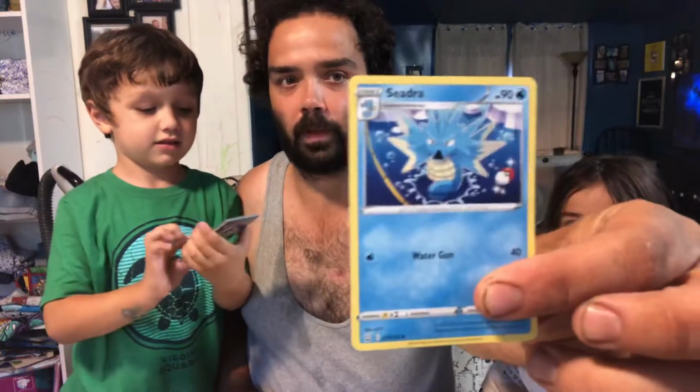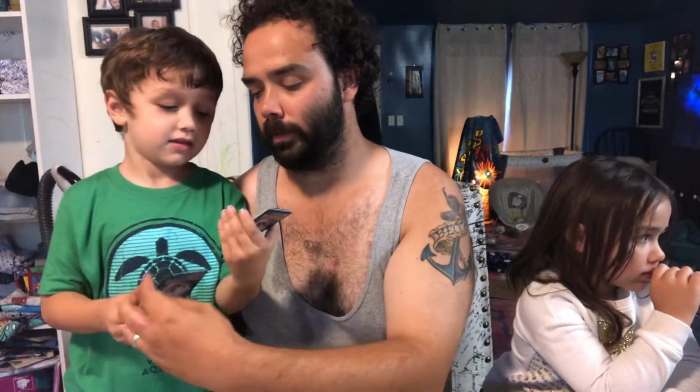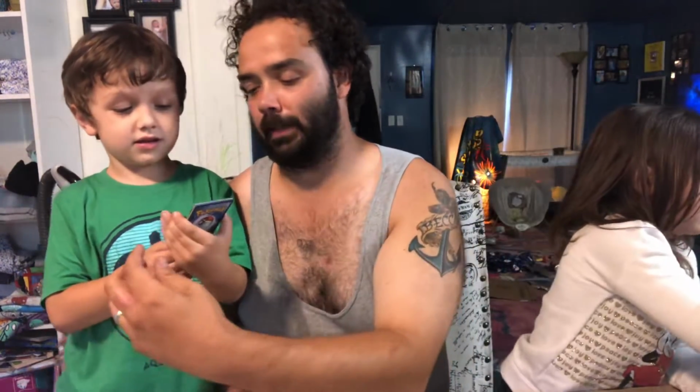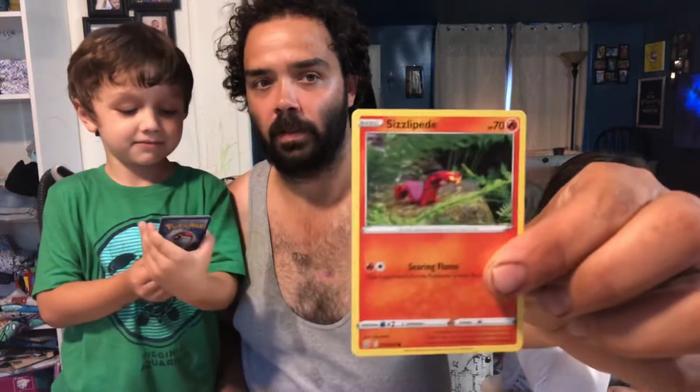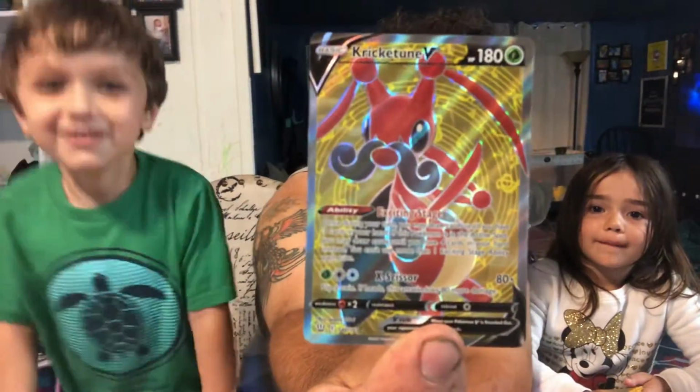Electric Energy. Here, I'll show them. Hand them to me and I'll show them. Seedra. Fan of Waves. Doppler. Onyx. Sizzlipede. Glammeow. Glammeow's Woopoke. Very good. You know that one. And that one's a Yamper. Zubat. Reverse Holo. And, oh my gracious, a Krikatoon V Full Art.